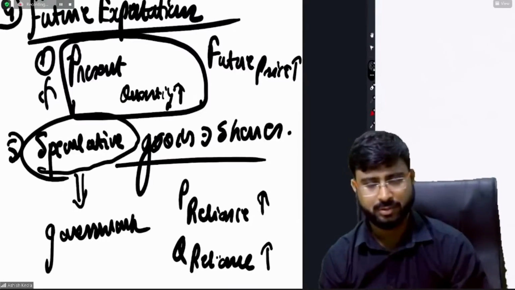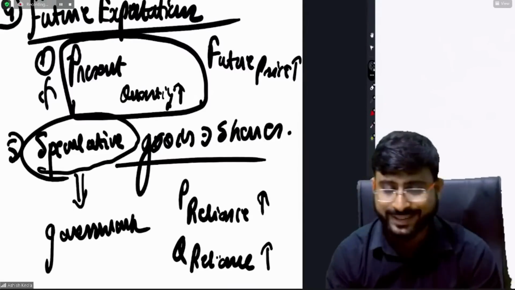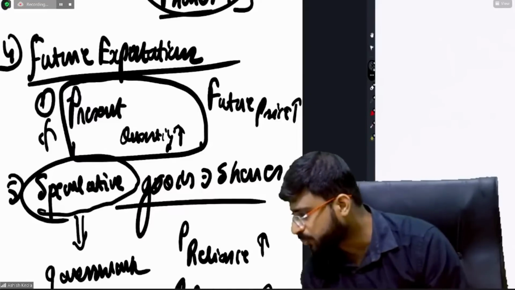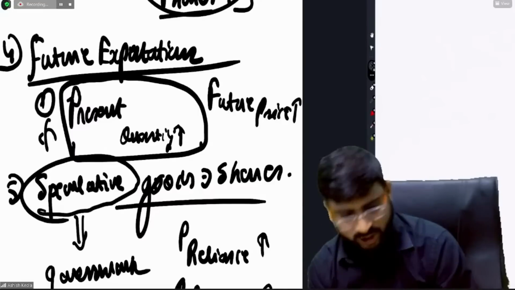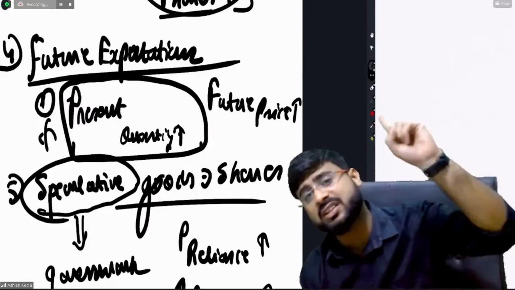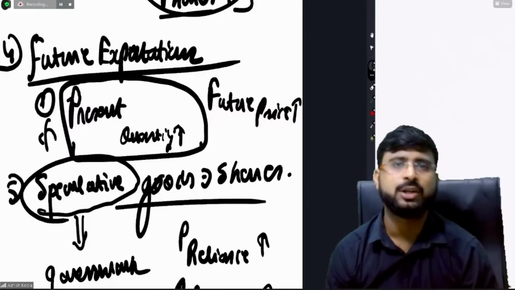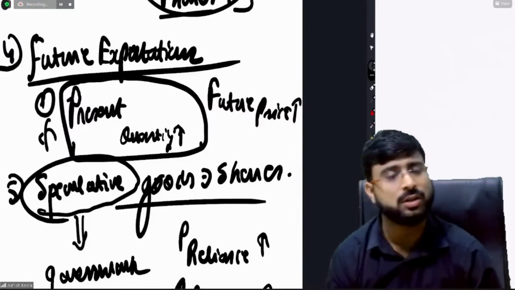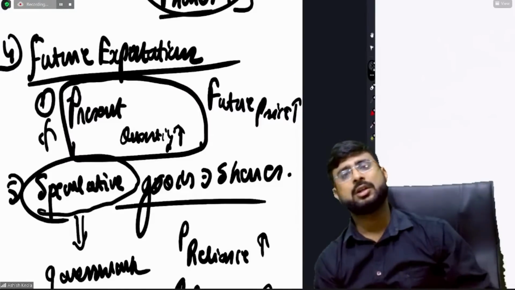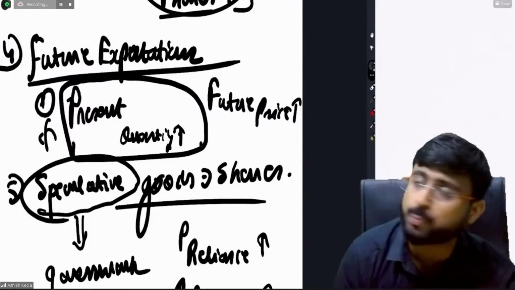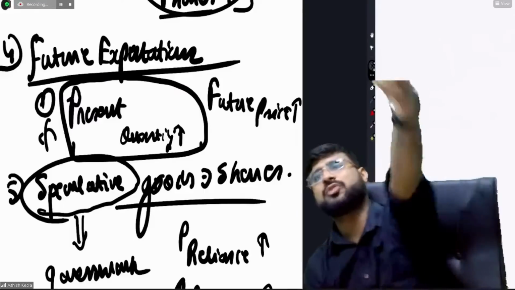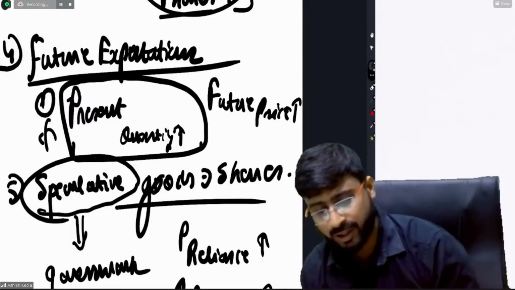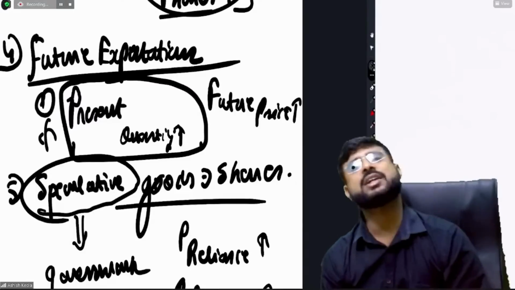What is next, sir? Everybody, the next point is future expectations. Sir, you have explained this in the factors affecting demand also. Yes, I have explained. When a consumer thinks that a commodity will become more expensive in the future, even though there is no change in price today, just out of the fear that the product will become more expensive in future, the present demand is increased. Such an abnormal behavior is called future expectations.